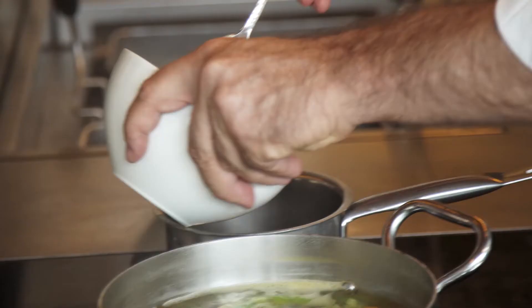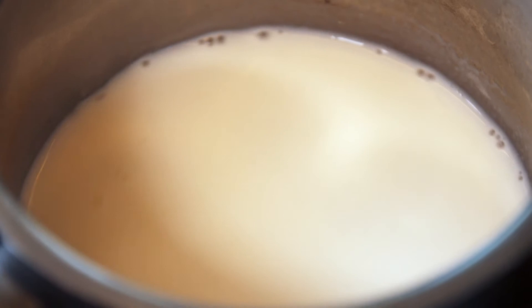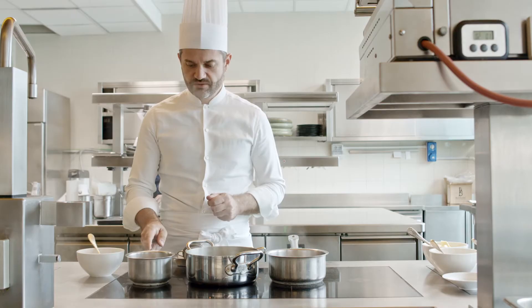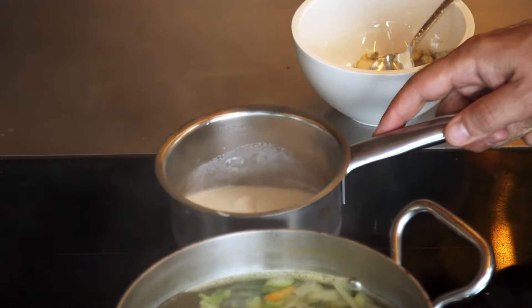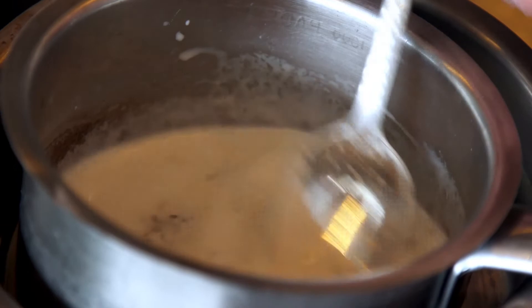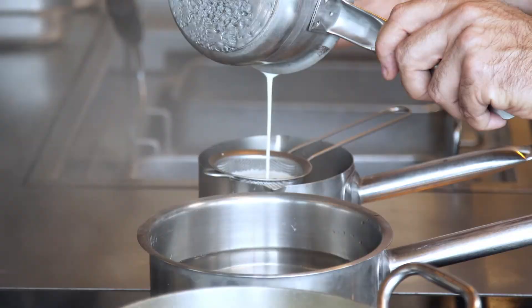We prepare the sauce. We blend the fresh milk, and when the milk will boil, we will add the cheese. Gorgonzola cheese goes inside, and we stop the fire. At this point, we wait a few seconds, and then we will maintain it in bain-marie for around 5 minutes. Then we can filter it, obtaining our gorgonzola sauce. With bain-marie it is very simple — water in a pan and a small pan with the gorgonzola cheese sauce inside. After 5 minutes, we filter our sauce and maintain it in bain-marie.